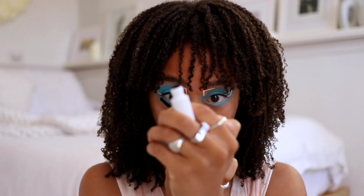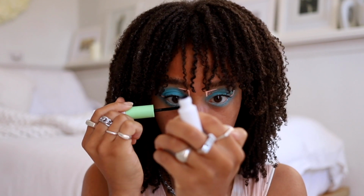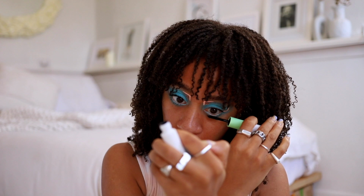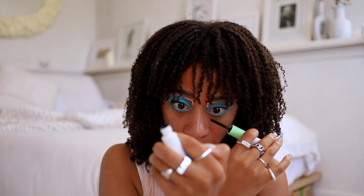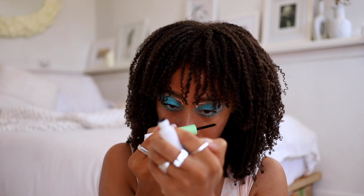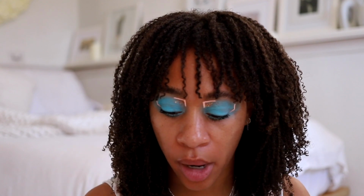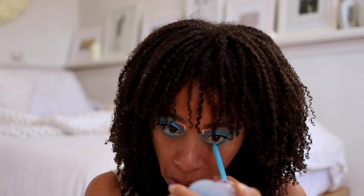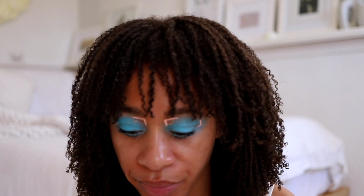Okay, yeah, this is really great for the lower lashes. Way smaller bristle. Whoa, try that again. The lower lash mascara makes such a huge difference. Right? Adds so much more drama and dimension. All right, cool. So there's a few spots I will let dry. Wow, this mascara is really wet though. Yeah, I couldn't do a wet mascara because my lashes are so straight. Mix them. Fall down, right?